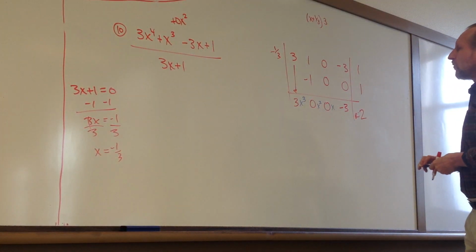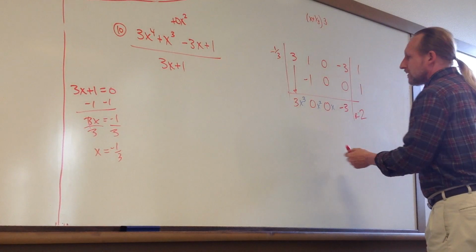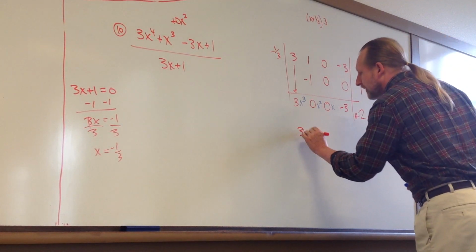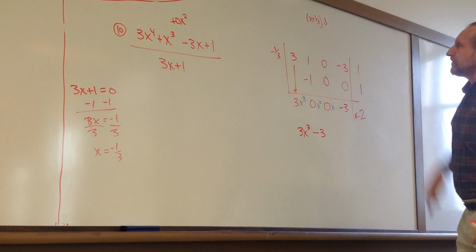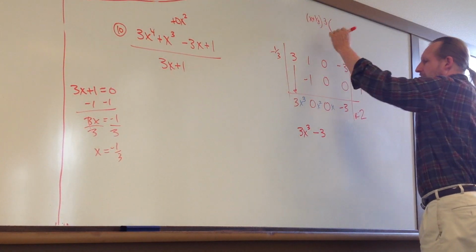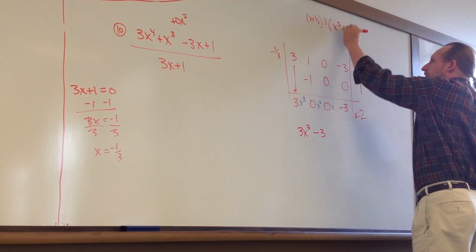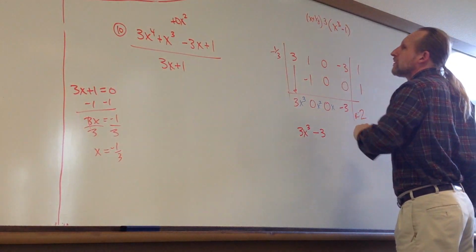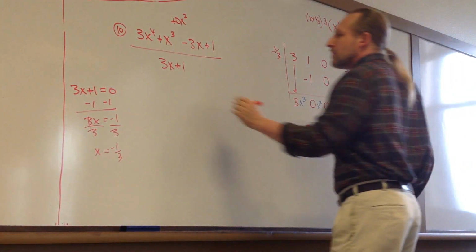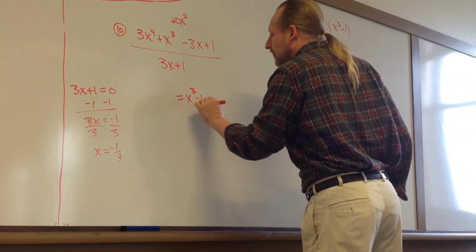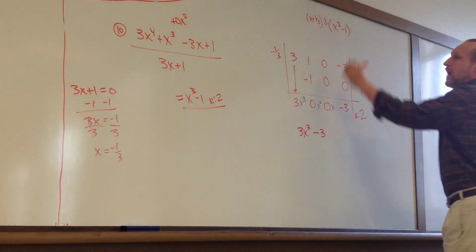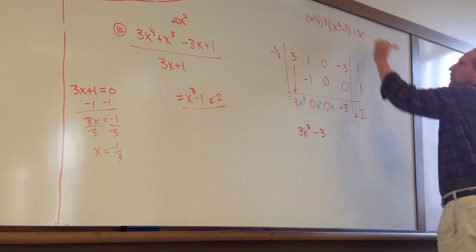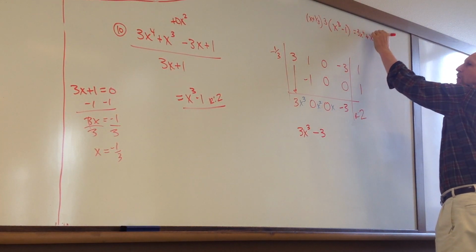So, what is our answer here? Well, this answer says 3x to the 3rd minus 3. Well, we need to pull that factor of 3 out there, and that'll leave us with x to the 3rd minus 1. Okay, so that's our answer over here. X to the 3rd minus 1 with a remainder of 2. Okay? And that's going to give us what we were dividing into.